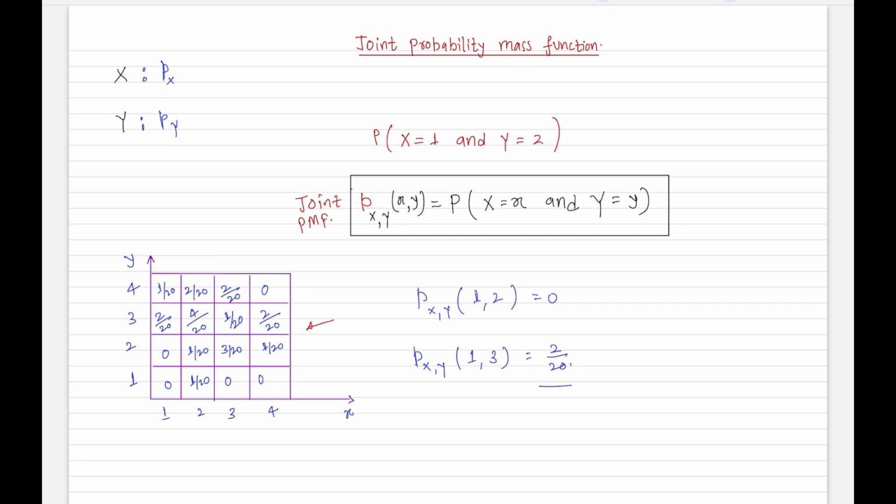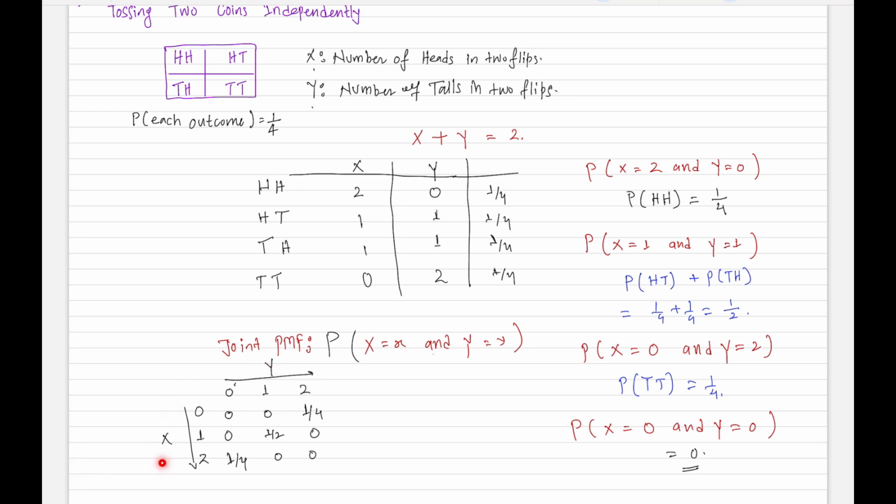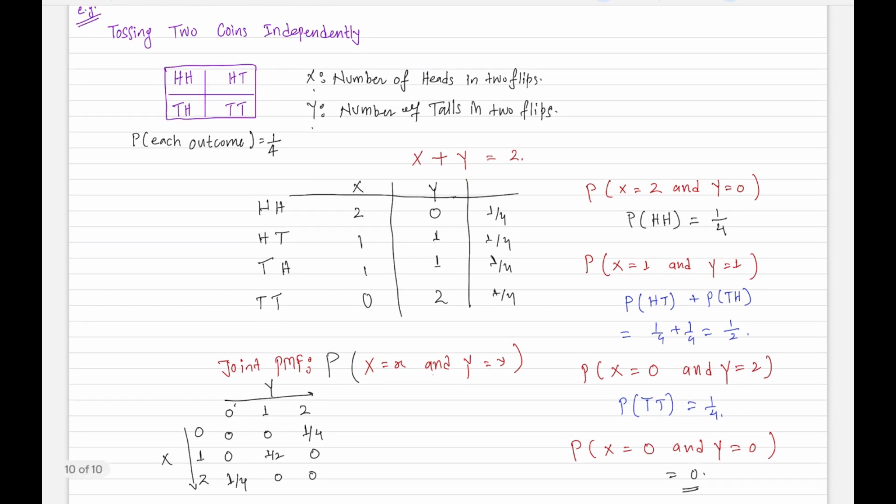I didn't give you the complete picture of the experiment, and also I didn't give you the relation between these two random variables, and at that time this table was not existing. So in order to answer this question, now I think you are clear that you need to have the info about how these two random variables are related. If this info is not given through an experiment, then you must have this table, and just now you saw that this table contains the information about how the random variables are related to each other, and you will be able to answer this kind of question. I hope this is clear.